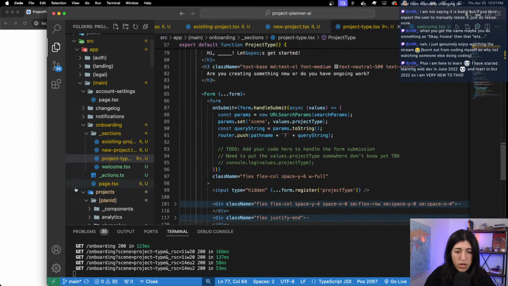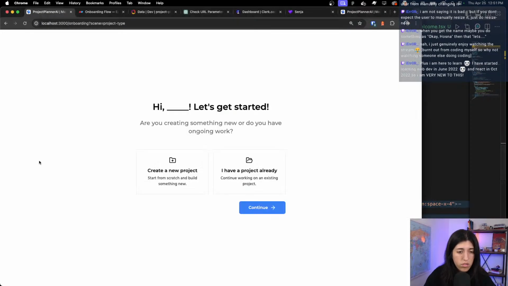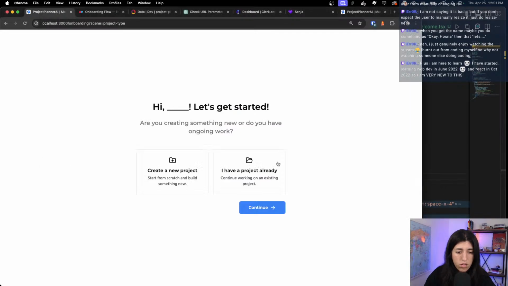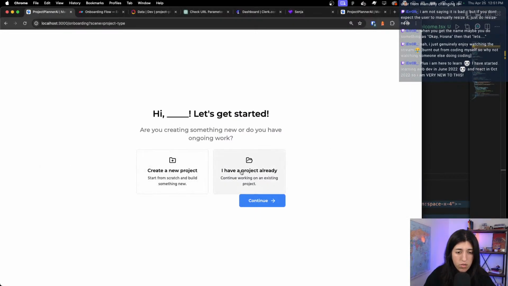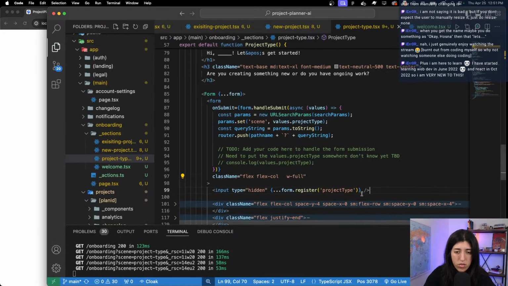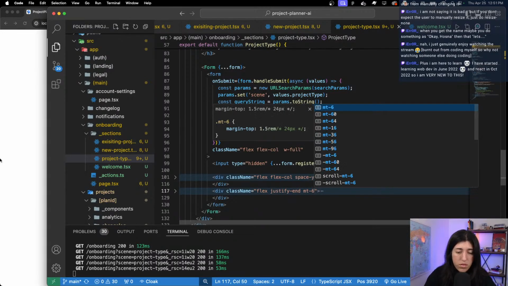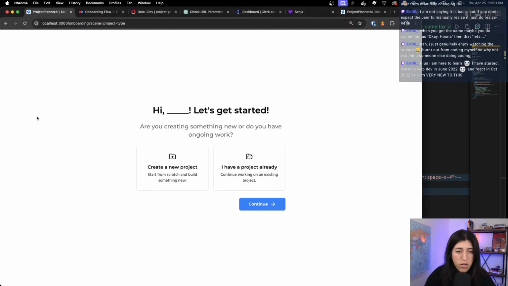Space YX. I don't know why this is also getting things. So if I remove this, that goes like that, which is right. So I guess I'll just do something margin top here or something. Oh, maybe because of that. Maybe top 6. So then that also has that. Okay.